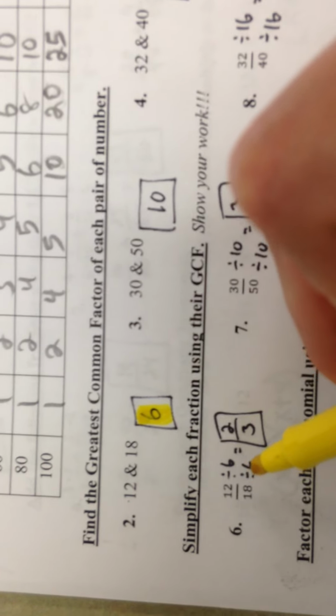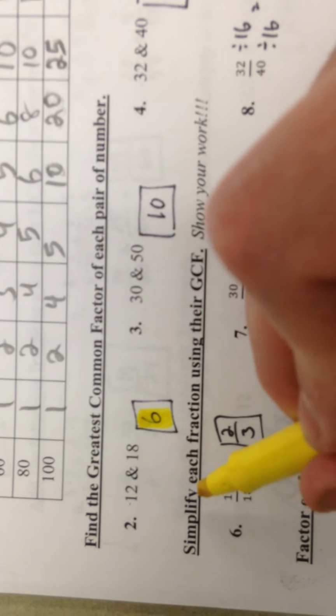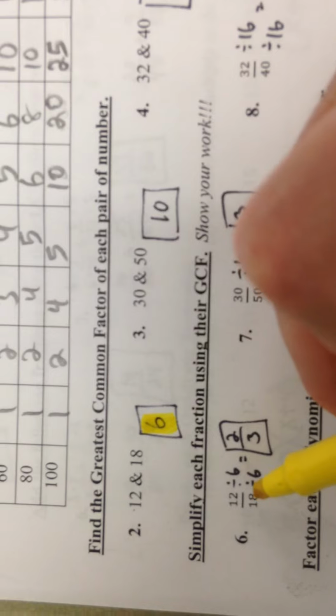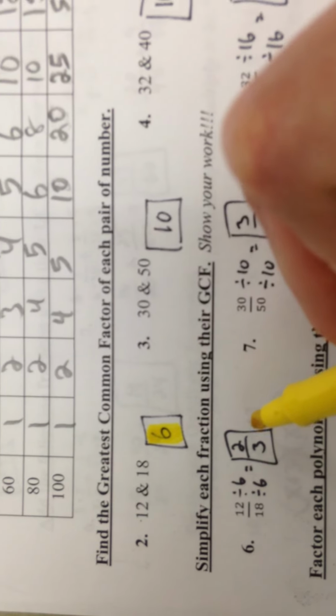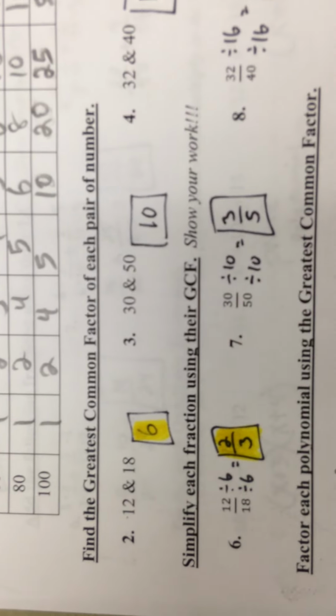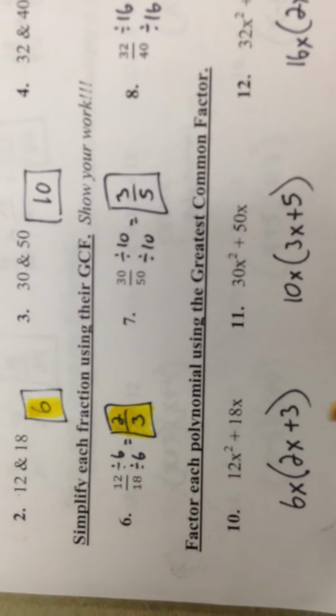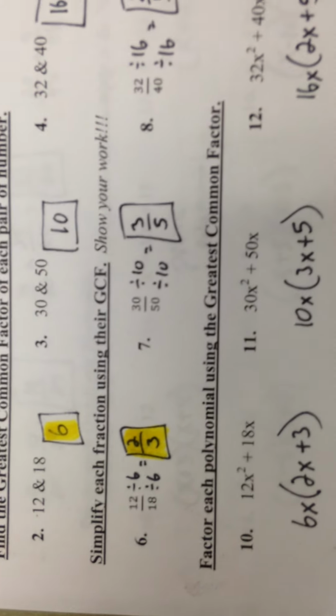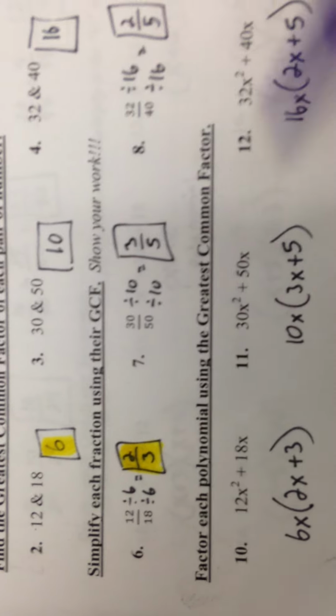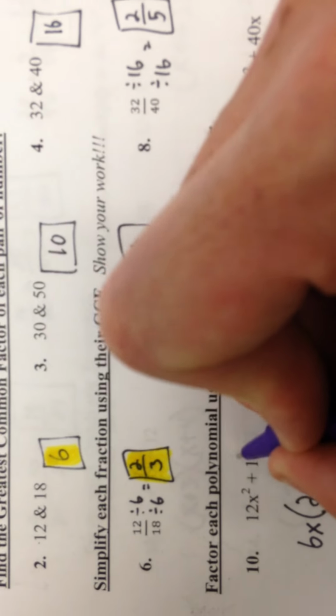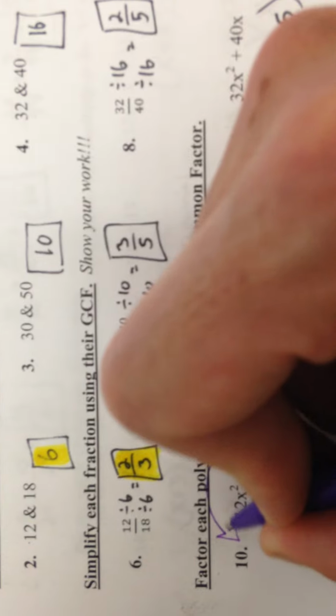So 12/18ths, here you can see the 12 and the 18, and now the 12 is a numerator, the 18 is the denominator, to divide by the greatest common factor and come up with an equivalent simplified fraction. And then we can also use the greatest common factor to pull that froggy back out of the pond. So when we actually factor polynomials, we are dividing out the GCF.